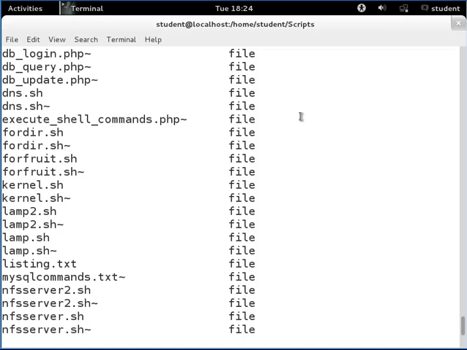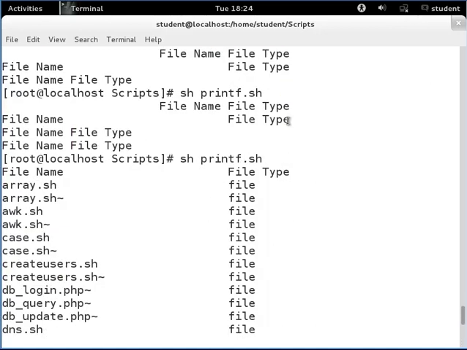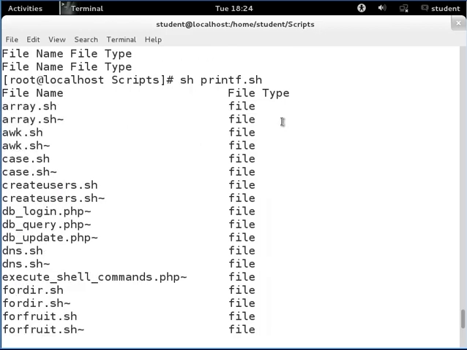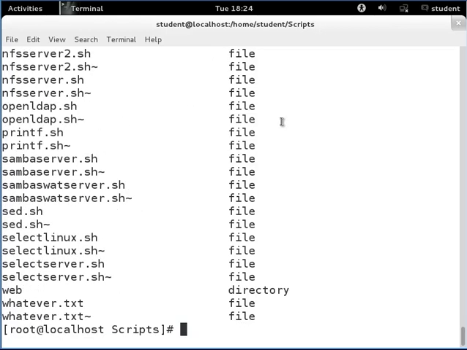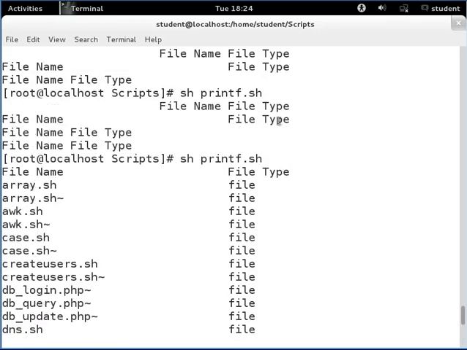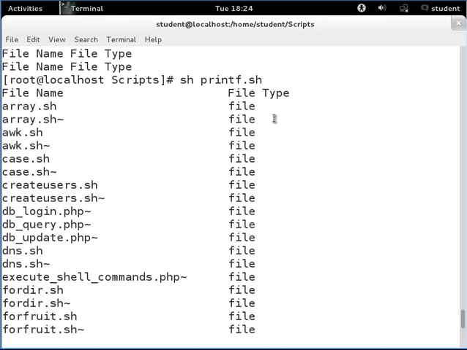And so we get the file on one side here, and then we get to echo out what it is. Is it a file? Is it a directory, etc.? And we have it say it accordingly. So we have file name and file type.